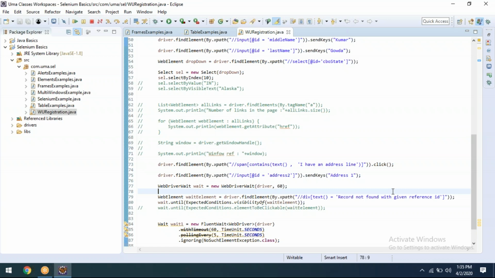Getting my point? Whenever we are failing something, whenever you are failing to click or to enter some data or to read some data, getting my point? Whenever these things are happening, the alternative ways are three. First one is action class. Second one is robot class. Third one is JavaScript executor. These are the three alternatives. And this is called the advanced things.